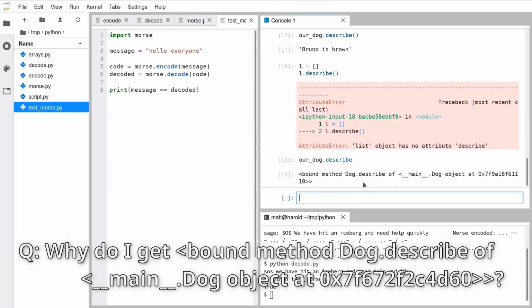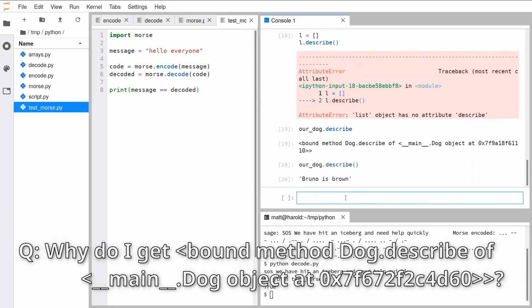And this points to an interesting feature of Python, which we cover in more detail in our parallel Python course, and that is functions exist as objects in their own right. If you don't put the brackets afterwards, it tells you that thing you just told me about, that's a function, or as it calls it, a method that's been bound to the class. And so if we put the brackets afterwards, it does the right thing.